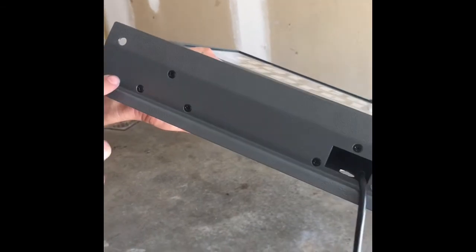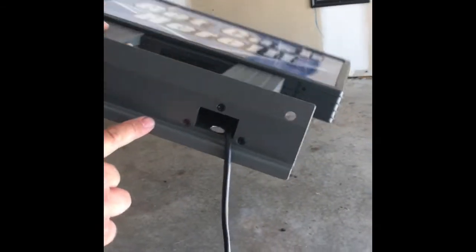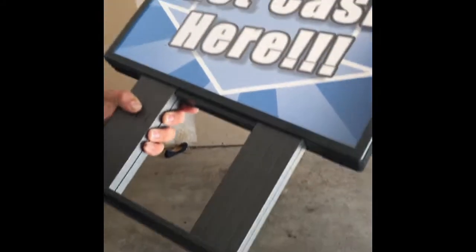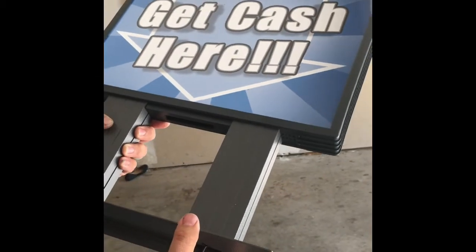Alright, here's a picture of what it looks like once we've assembled the base to the topper here. We see the 6 screws that have gone into the topper. We've got our power cable coming out of the bottom. That power cable will get connected to the ATM for the LED lights. So I'll take you over to the ATM now and show you how this actually connects to the ATM.